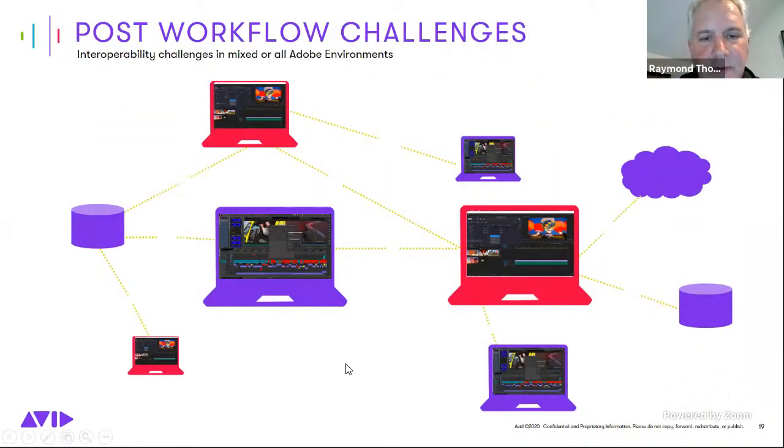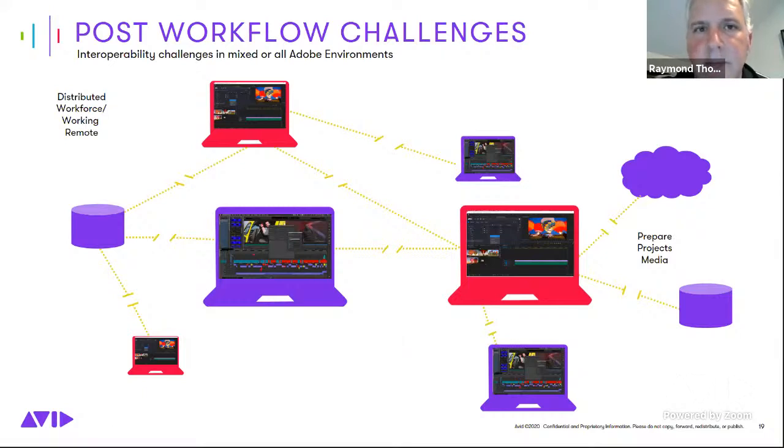All right, so let's talk about post for a second. So in post, you often have a lot of the same challenges that you do in the news and sports workflows, but you also have some unique challenges as well. Certainly, you have the challenge today of the distributed workforce. Folks working from home is always a challenge. And they often have the challenge of being able to do the prep of projects and media before a craft editor ever actually touches the content.